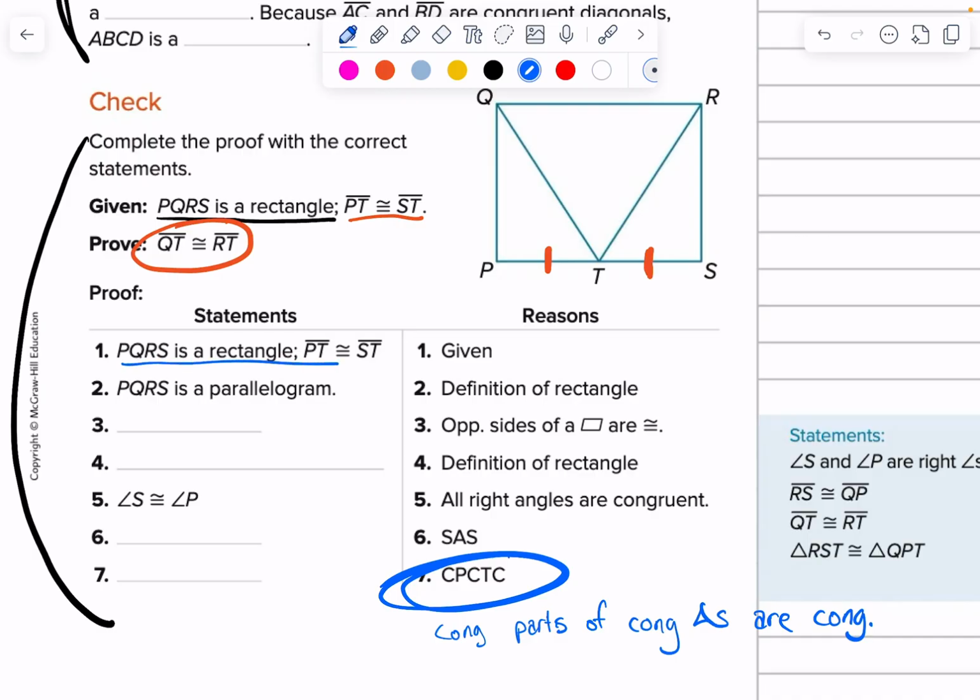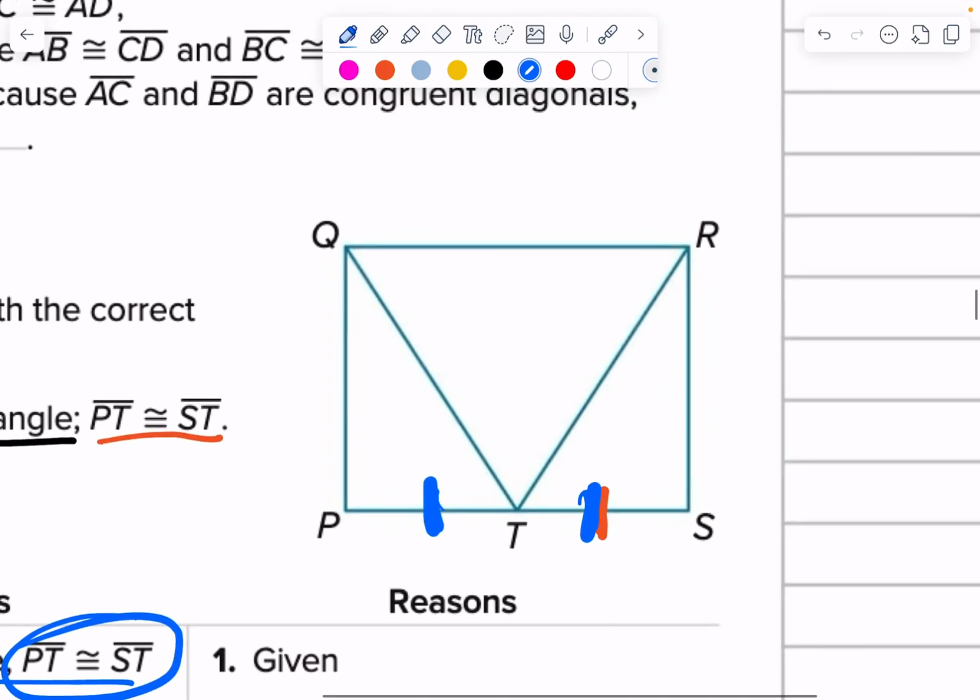All right, so I know that this is a rectangle and that PT and ST are the same. That's giving me a side. So I'm going to put my inventory over here, and I have a side already. This side is the same as that one. Now, they say that by definition of a rectangle, this is also a parallelogram, which makes sense, but we'll put it down, all right? Now, if you use a parallelogram, then I know that the opposite sides of the parallelogram are congruent.